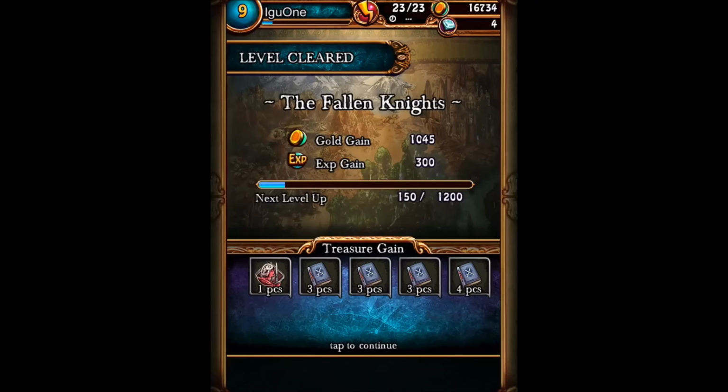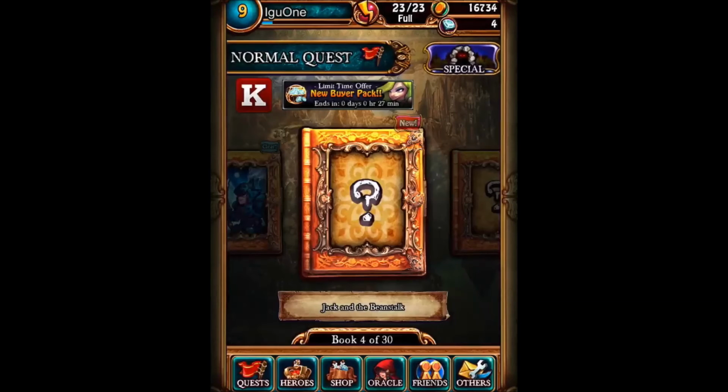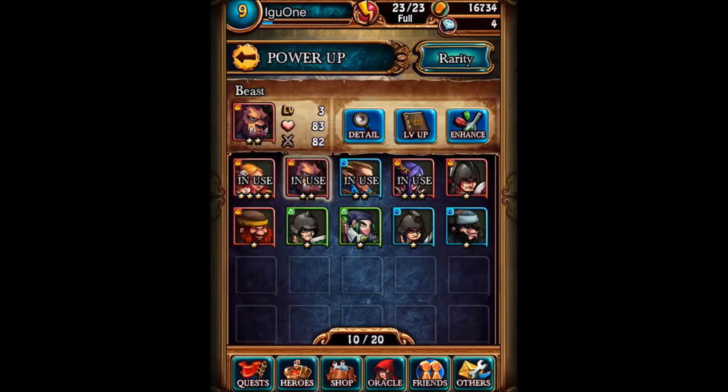I guess one more, and I get another pick. Yeah? Oh, what's this? Level up your heroes to make them stronger. They can evolve once their levels are maxed. Oh, they evolve when their levels are maxed. Okay. New quest unlocked. Jack and the Beanstalk. Just look at the guy they gave me. Actually, I'd be more interested in leveling this guy up.